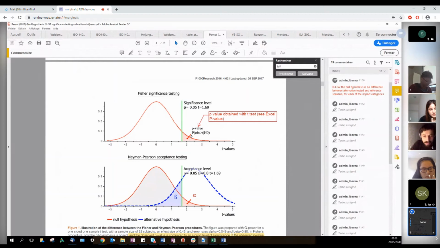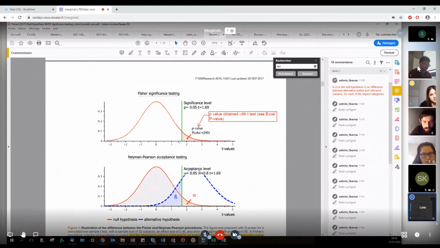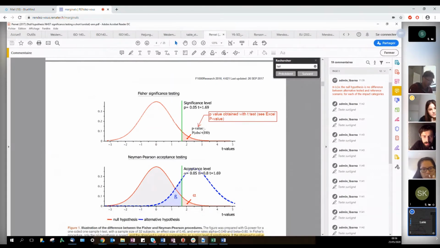From your statistical classes. So what you do here is that you fix what we call a significance level. Often it's called alpha, and it's often set to 0.05. And you will calculate something that is called the p-value. It can be a so-called one-tail test, like here, or a two-tail test. And then you will calculate your p-value.